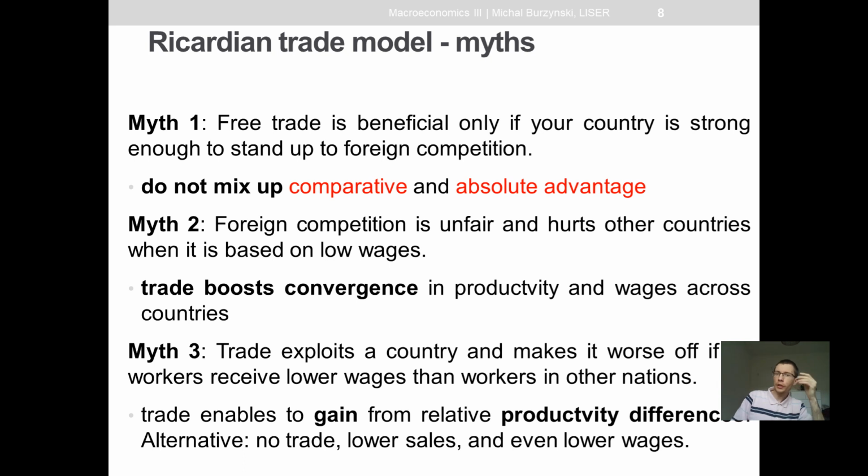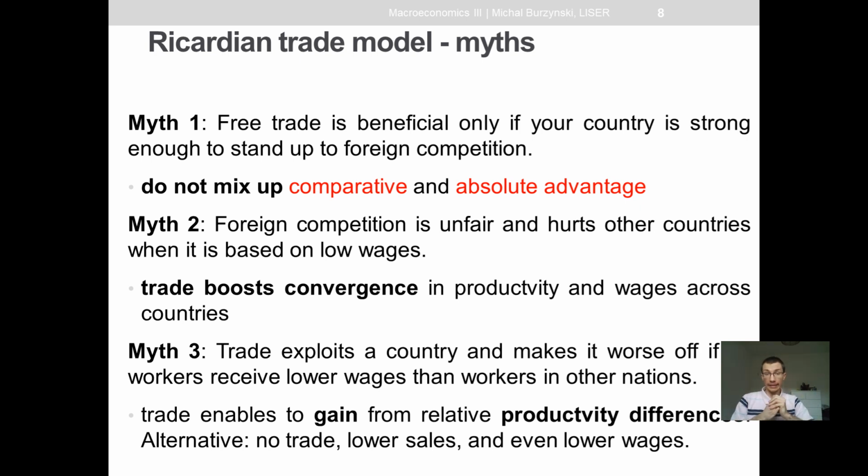So assume that there is no international trade at all, and there is still this Chinese economy in which you have those low labor costs production plants. So what happens in China? What happens in the world in which there is no international trade? Well, still there is no trade. This means that sales of those firms are lower, and the wages given by those firms are still lower. Which means that not having international trade in this particular context makes the individuals worse off.